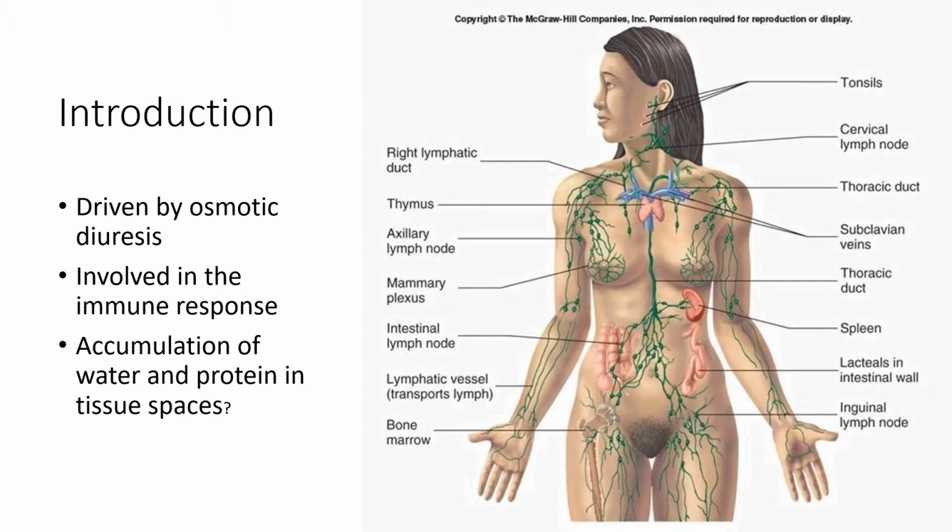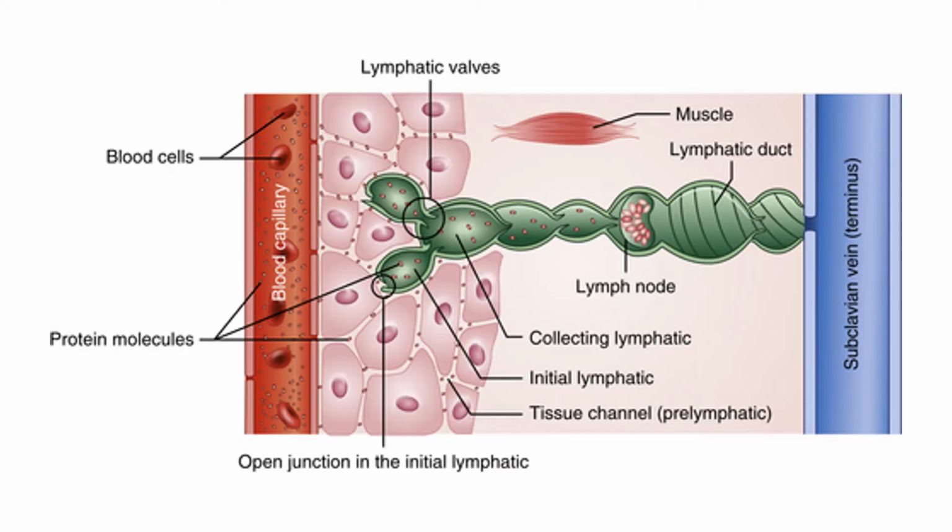And then the question arises, what happens if these substances, which are made of water and different types of protein, accumulate in our tissue spaces? Well, we're going to talk about a lot of the pathologies that are associated with this, and the first one we're going to talk about is lymphedema, swelling somewhere in the body caused by lymph accumulation. And the protein that we're referring to is a result of cellular metabolism, and it's not related to the protein that's ingested from food. So you may be asking yourself, what is lymph actually made of?